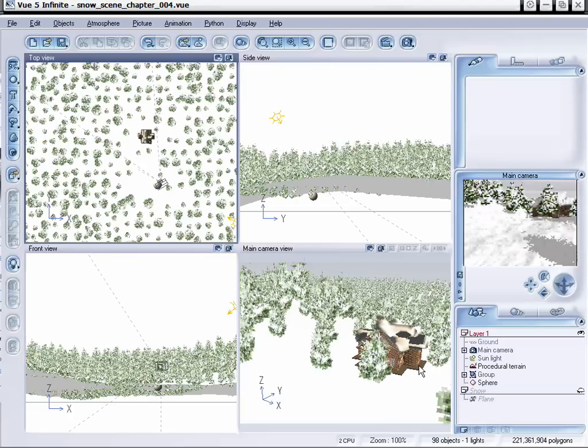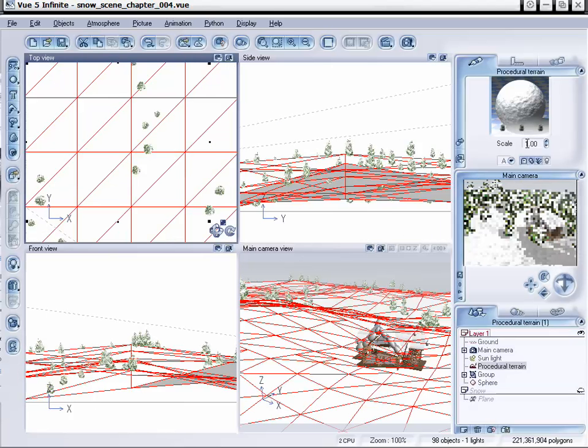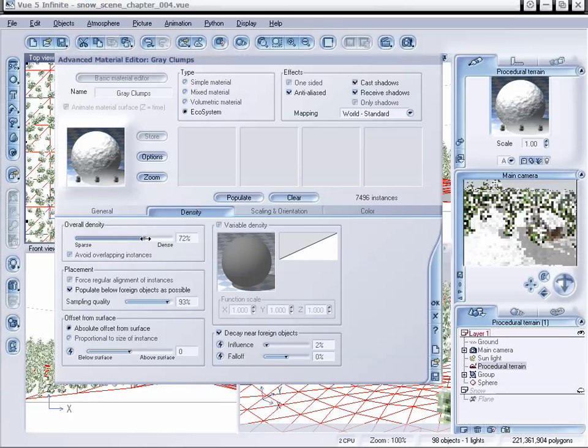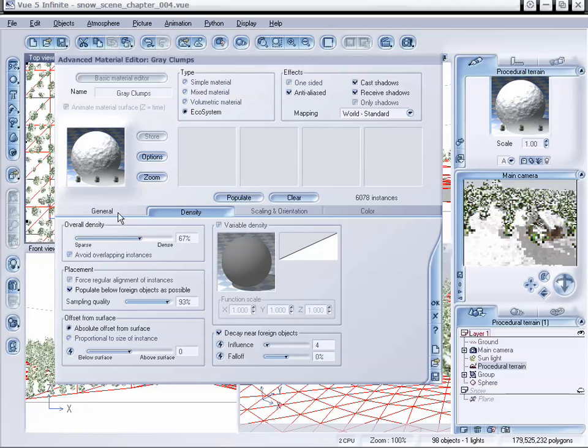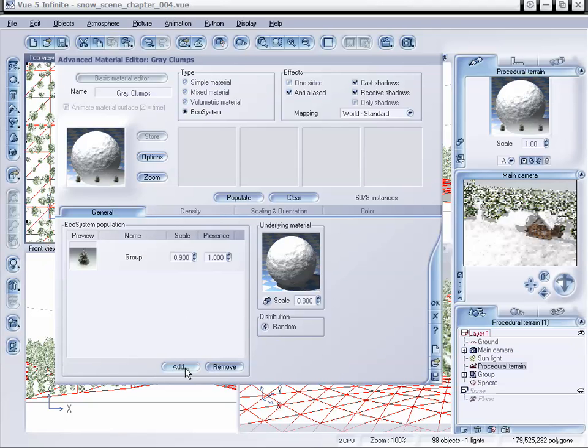So we want to make some more adjustments to that ecosystem. Bring down our density just a little, and we'll up our influence to 3 or 4. We'll just go ahead and type in a value of 4. And hit populate. And we're still looking at the overall effect because we are, of course, going to be changing our trees and adding another one. So yeah, now it's looking pretty good. We have a nice outcrop here, but I'm going to go and add another tree.